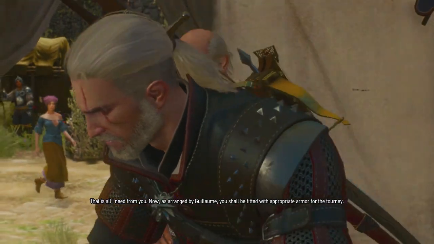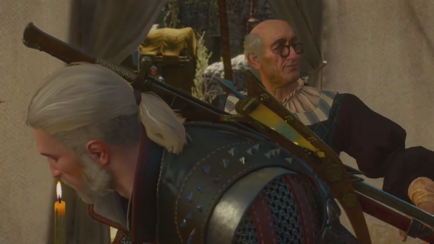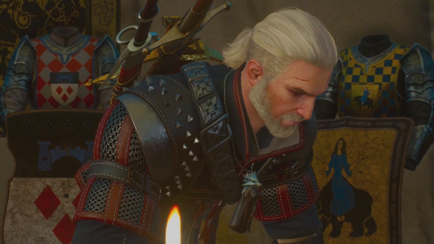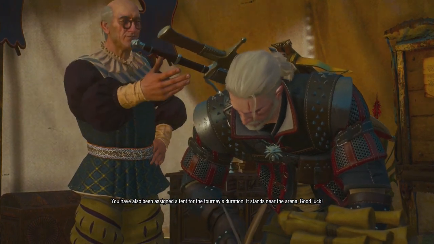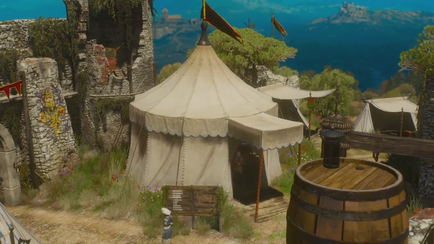Now, as arranged by Guillaume, I have my own armor. With appropriate armor for the tourney. Oh, please. Shiny. You have also been assigned a tent for the tourney's duration. It stands near the arena. Good luck. I will look ridiculous in that armor.